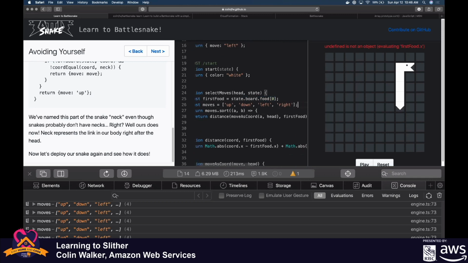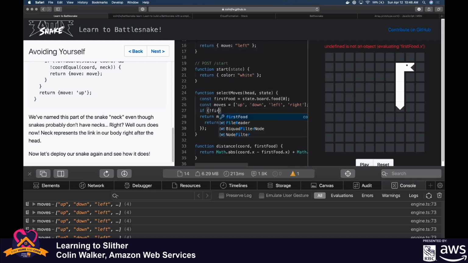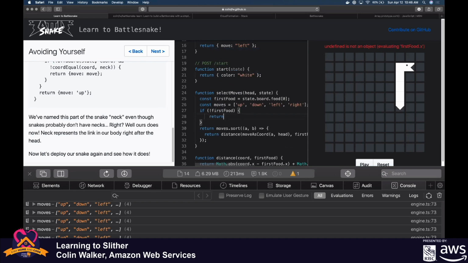If not first food, we're just going to return moves. And then there we go. I think it's still selecting the first option, still may error out, because state.board.food at 0 is going to... well, never mind. Okay, it worked.